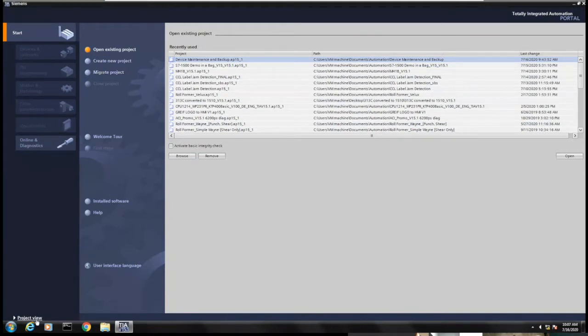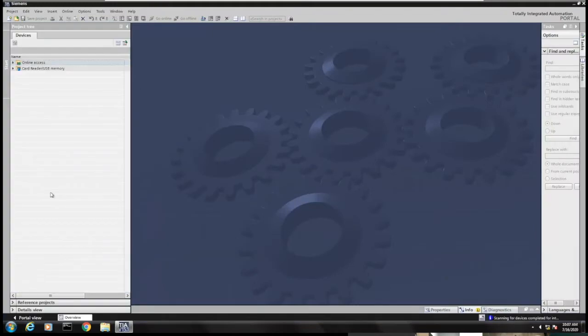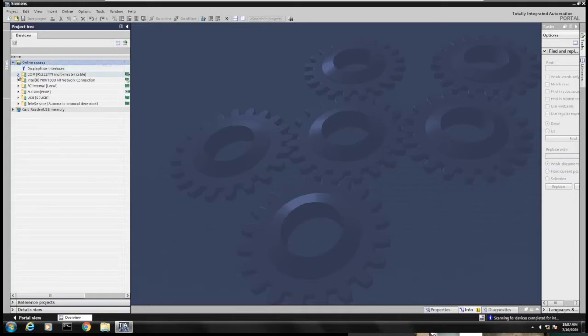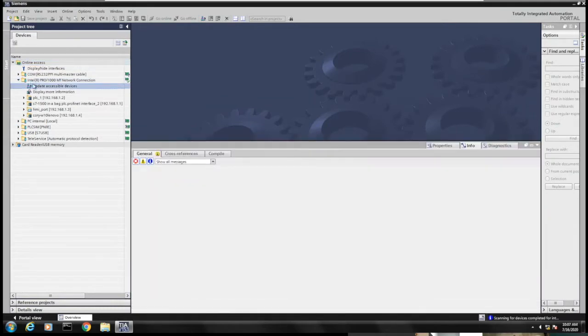I am going to open a new project at some point and then upload my S7-1200 program and my S7-1500 program in. But first, I want to show you that if you open up the project view, over here in the project tree, you have this little box that you can expand called Online Access. Essentially, this shows all of the cards that are attached to your computer's motherboard. In this case, this is my Ethernet connection. So I'm going to open this and update my accessible devices.